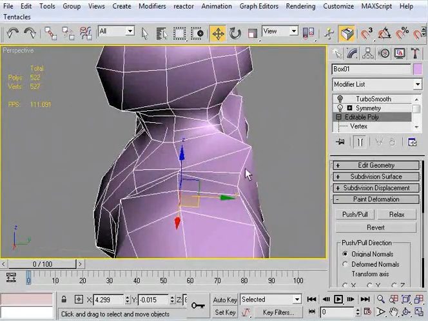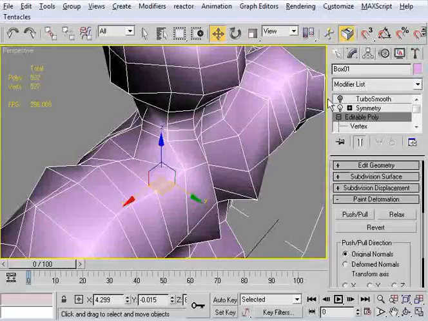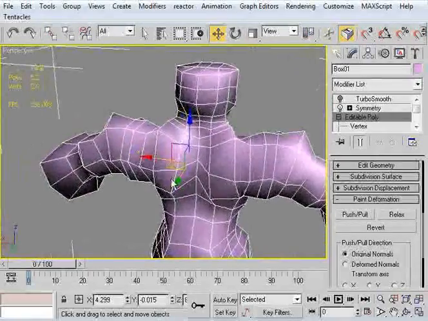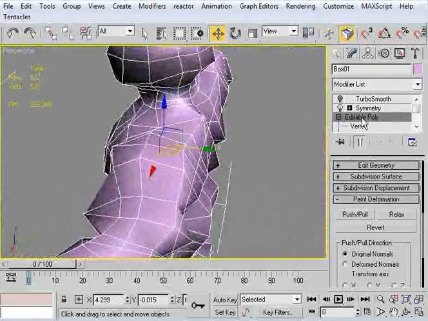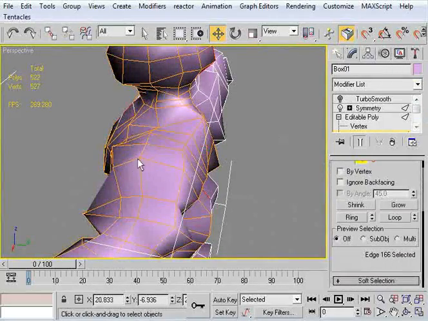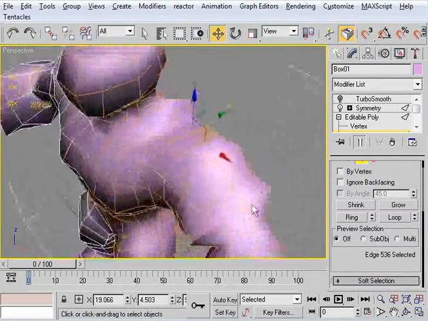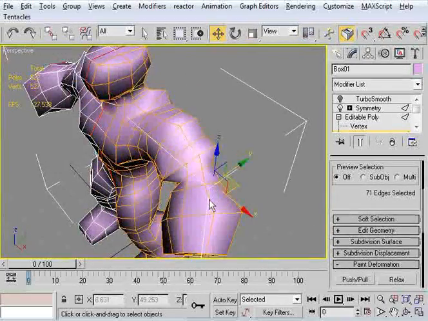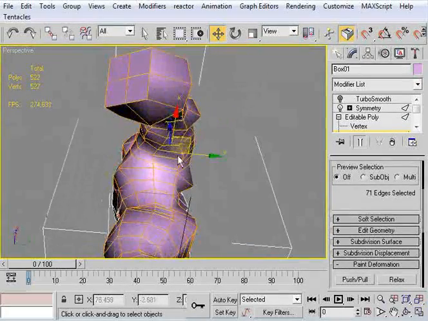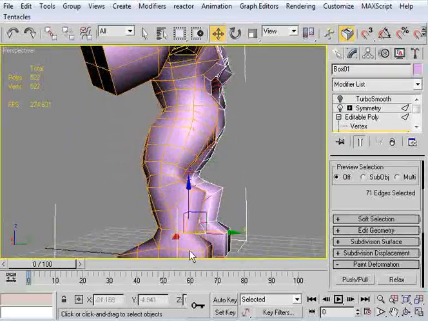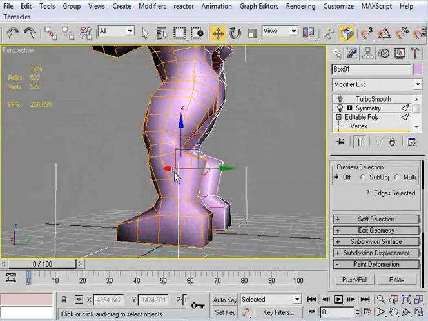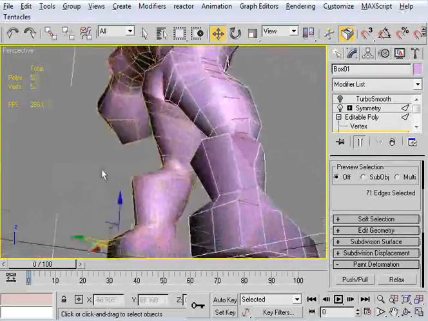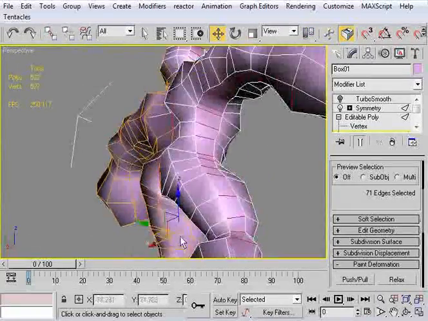So when I get to this stage, I like to turn off the turbo smooth so I can see the mesh for exactly what it is. And obviously if we come in here and select this edge and ring it, you get that whole side of the body, which down here we're going to need some of that detail. We can use some of that detail here.